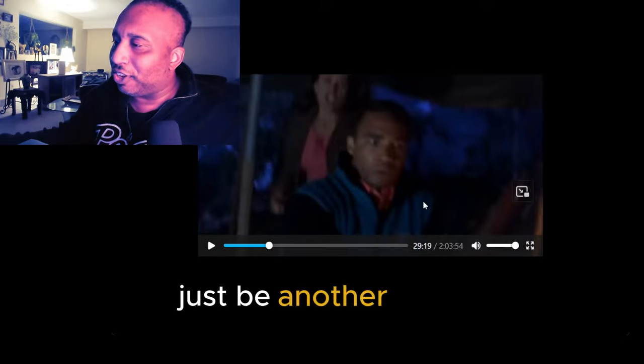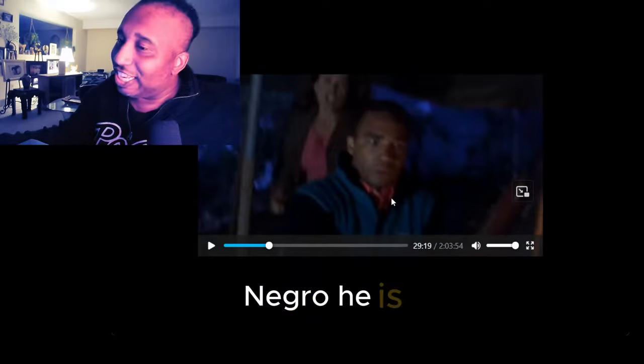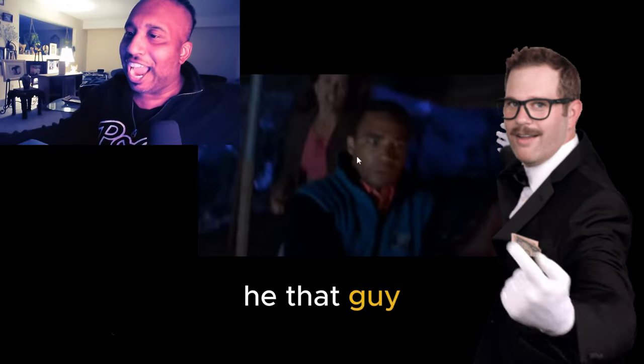I want to see this one black character, this guy right here. This dude is actually plot important. This one character, he looks like just another extra. It's kind of shady. He's very shady in the whole movie, by the way. I call him Shady Negro. He is the shadiest Negro I've ever seen in any movie in a long time, okay? This man right here.